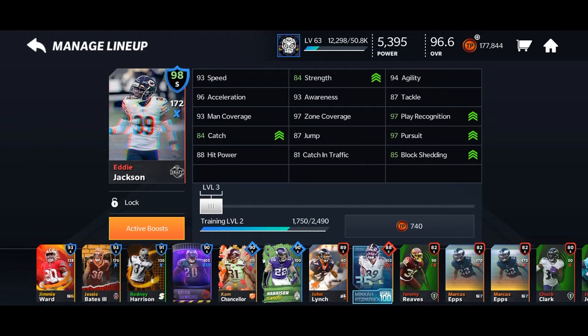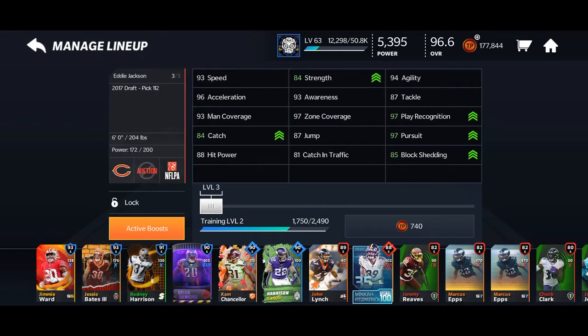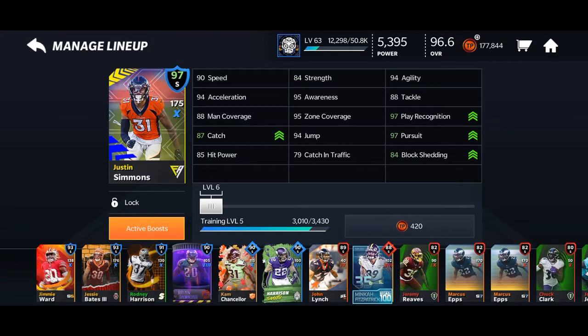Now on to my secondary here at a safety spot. Sort of similar like Everson Griffin, we have this 98 overall Eddie Jackson from the NFL Draft promo. Again, if I flip over the card, it will tell me 2017 draft pick 112. Moving over to my second safety position, we have another free agency player being 97 overall Justin Simmons.